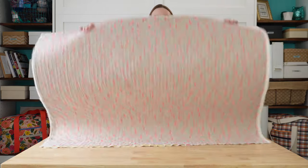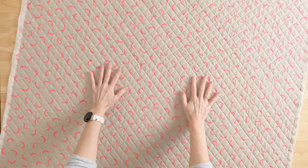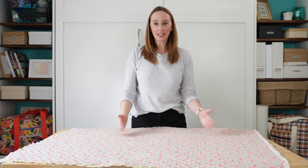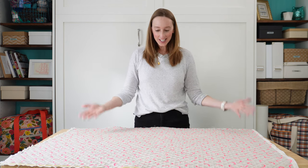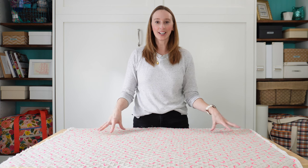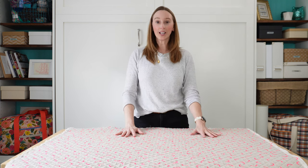Okay, now I've got my quilted sandwich and doesn't that look nice? I think this texture looks gorgeous, and while it's not perfectly square I don't really care because it looks nice, and when I sew this into a bag it's going to look spectacular. So that is how you quilt up your sandwich.